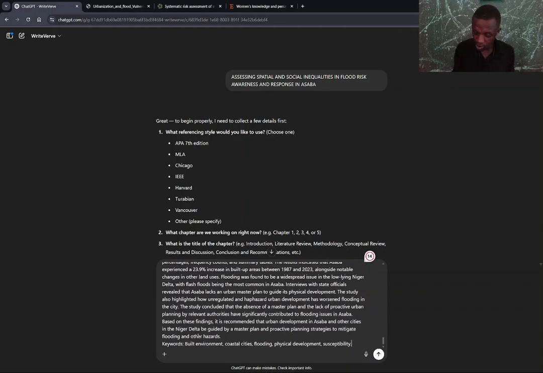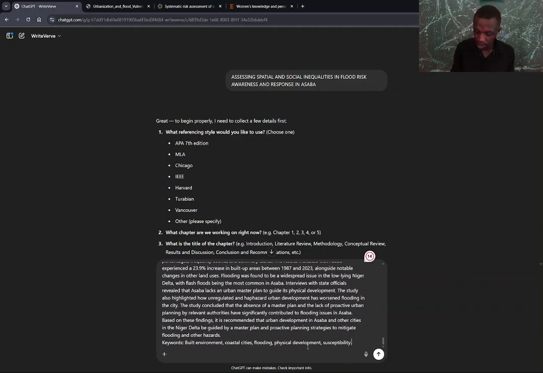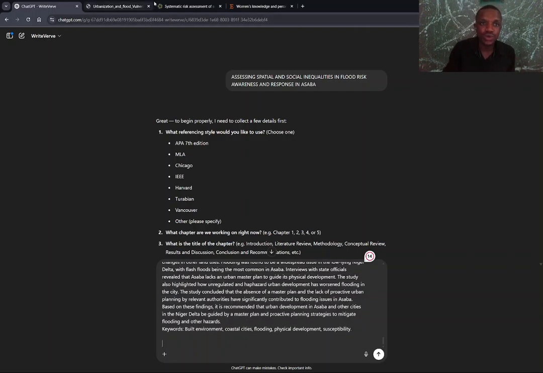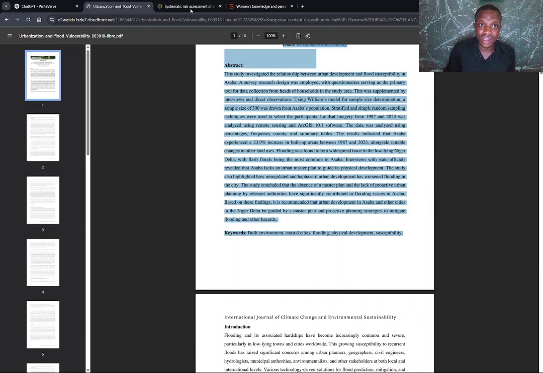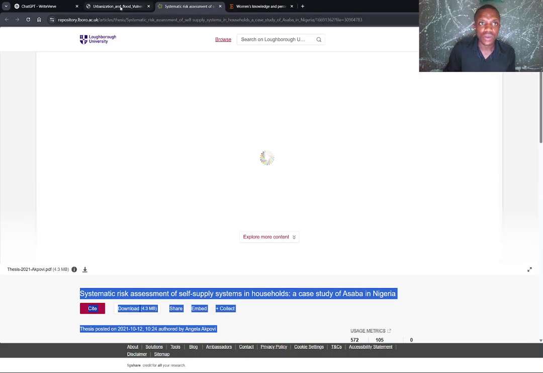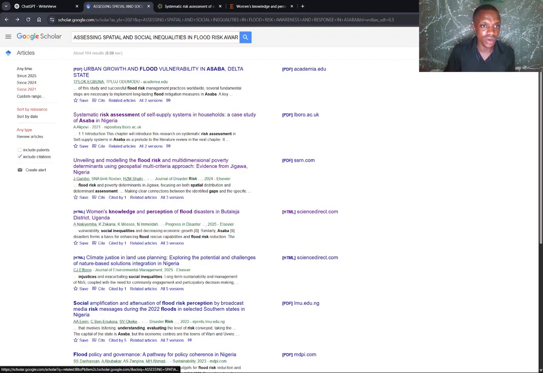You can do this with your phone, you can do this with your laptop. It's very, very easy to use, very simple, and this is a new way of research where you can achieve a lot. Instead of downloading all the references, you don't need to download all the references.